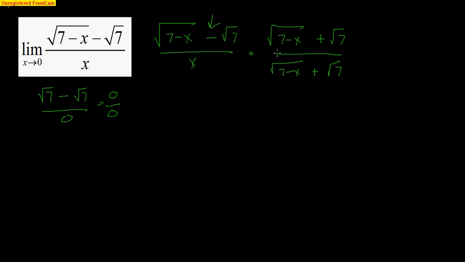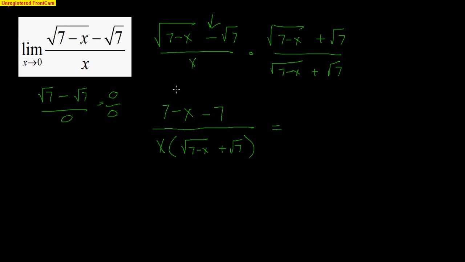All right, when I multiply this side, you just got to FOIL on top. Square root of 7 minus x times the square root of 7 minus x is 7 minus x. The outside and the inside terms will cancel because one is a positive square root of 7 times the square root of 7 minus x. Another one is a negative square root of 7 times the square root of 7 minus x. Those cancel, which is awesome. And then square root of 7 times the square root of 7 is going to be a minus 7. All divided by x, and then unfortunately, guys, not a whole lot you could do with that denominator. Just kind of leave it the way it is.